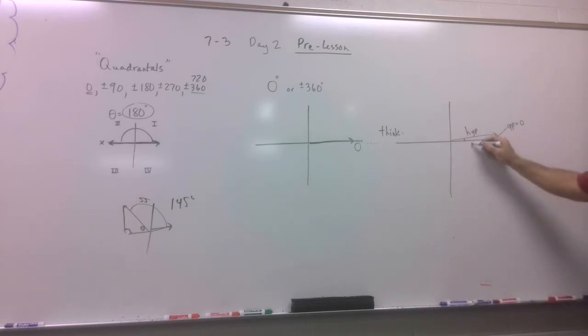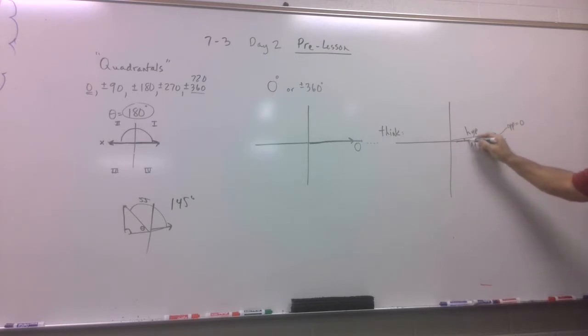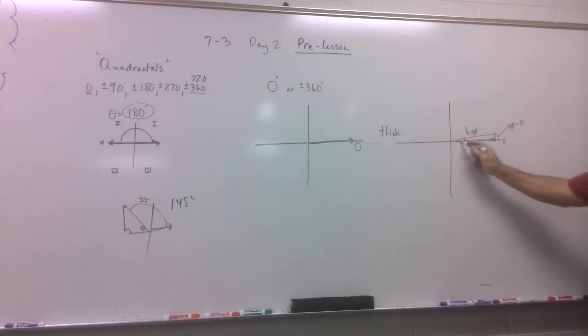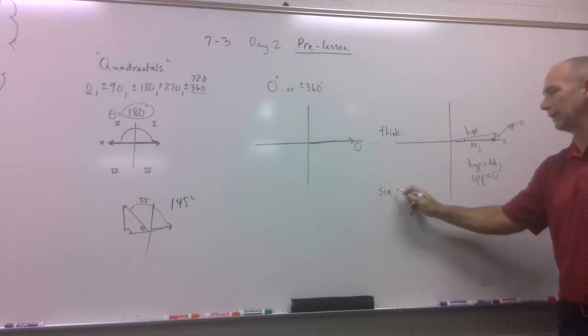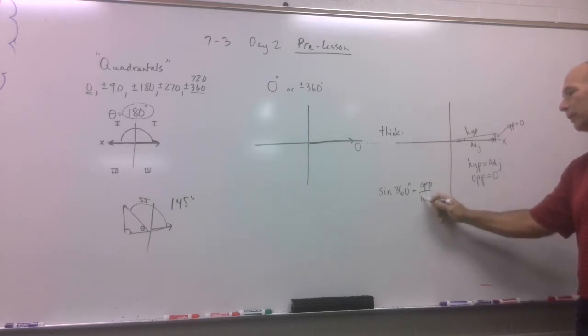It's 0. Now look at this side. This is my adjacent side. Now if I literally had that thing come down and laid back down here, then I would say my hypotenuse and my adjacent side are the same. I'm going to get my drawing back there. You see, drawn like this, I can look at this and go, aha, my hypotenuse equals my adjacent, but my opposite side is 0. It disappears. So what if I said find sine of 360? Well, remember, that's opposite over hypotenuse.